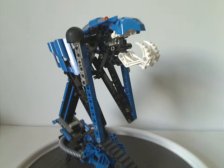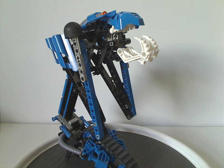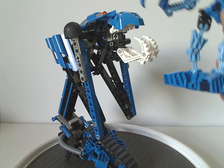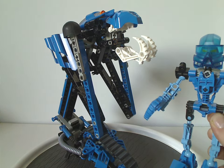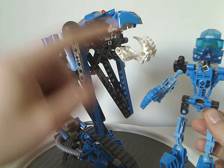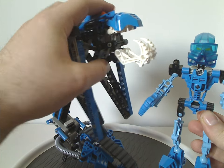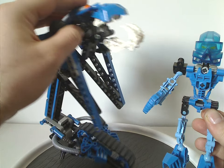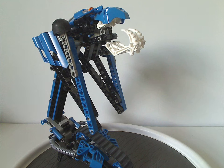The reason I covered this blue one first is since it was featured in one of the online Flash animations, or better known as an online game, where Gali went up against it and fought it underwater. Interestingly, in that animation the mask piece was actually the Kanohi Vahi from the Nui Rama set, but instead this set has the Pakari. Although it would have been nice to have that piece included, you can always add it on if you wanted.